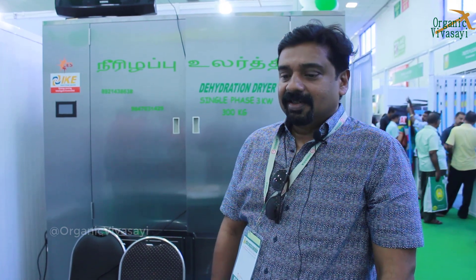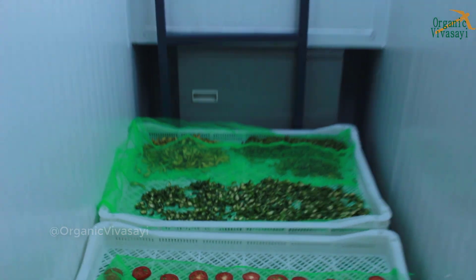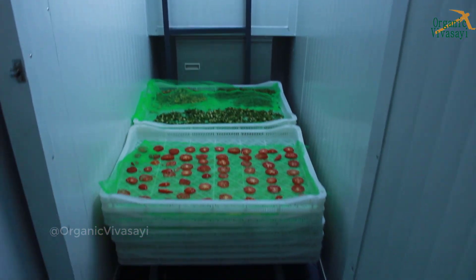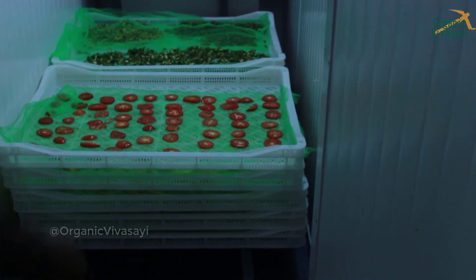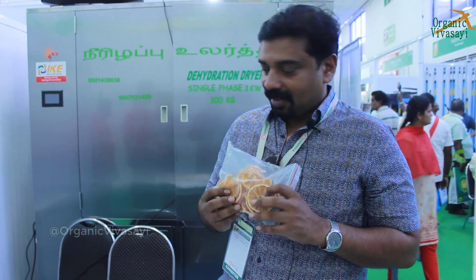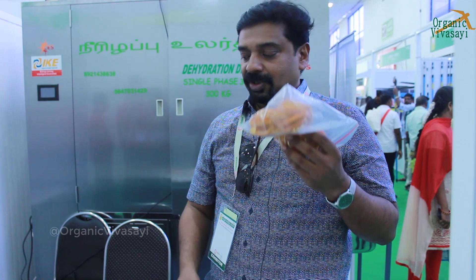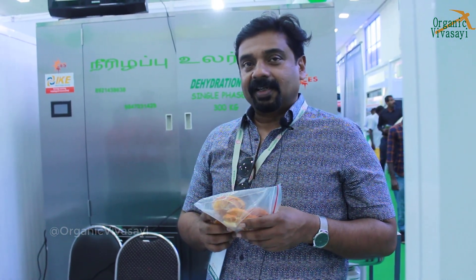This is the dehydration dryer. There are two types of drying — one is called evaporated drying, another is dehydration. The advantage is the volatile constituents won't go, you'll have a low connected load, and you can keep the color — the color won't change. And if you put it in water, it'll come back to its normal shape. This is the latest technology in drying method.